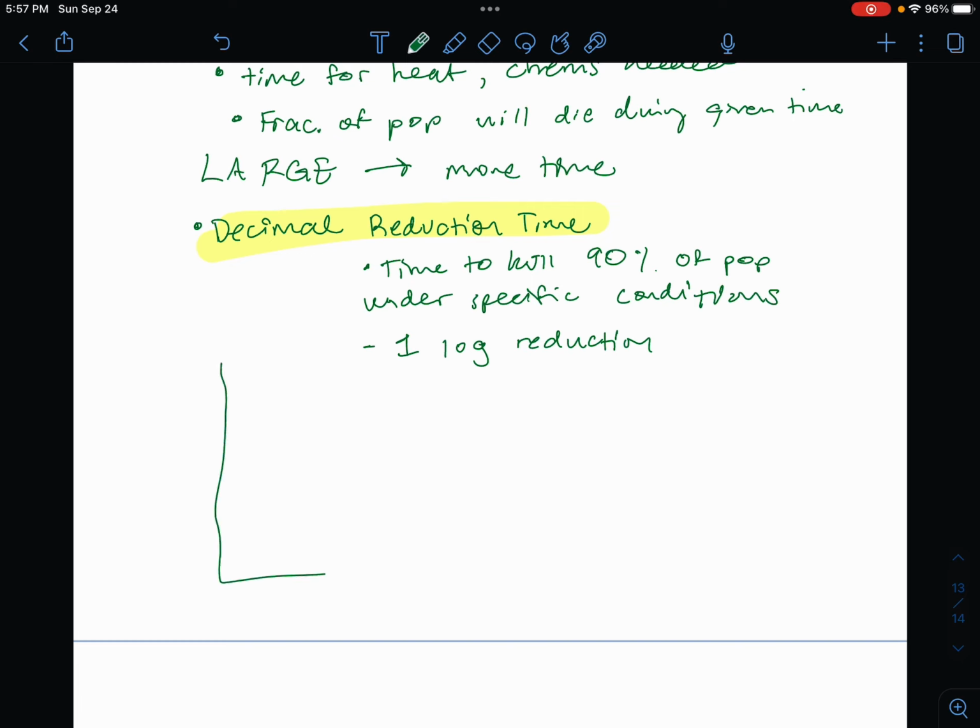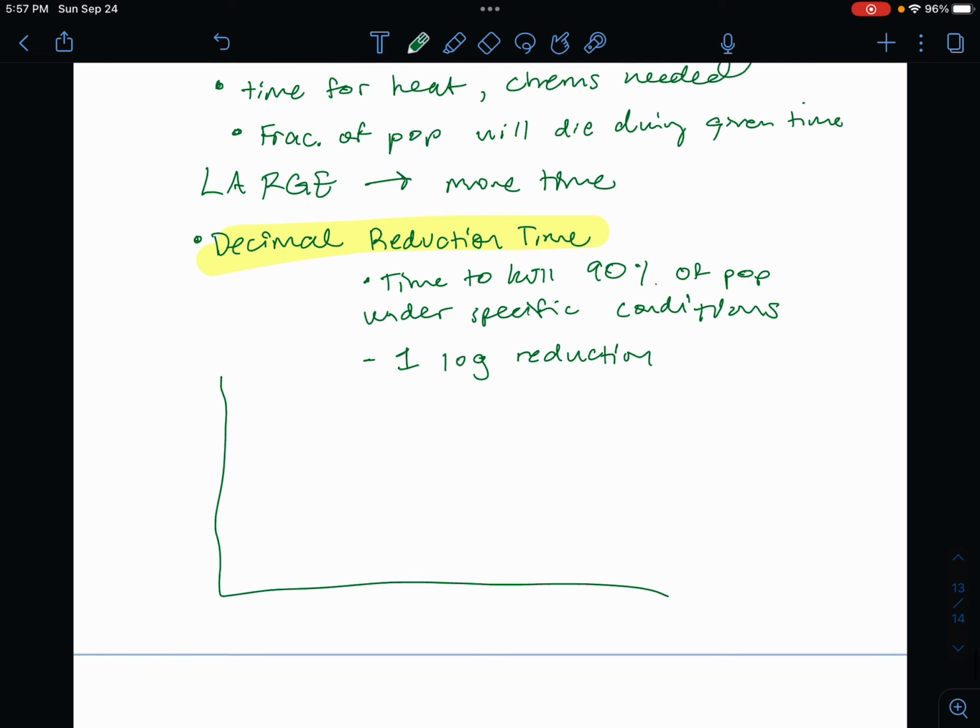And there's a chart here in this slide which I can't really draw in great detail, but there's 10,000 over here. This is going to be the number of surviving cells. We have 1,000, 100, then 10. And then, of course, 1 will be our bottom. And then over here we have 0 to 5, 10, 15, 20. And that's the end of it.